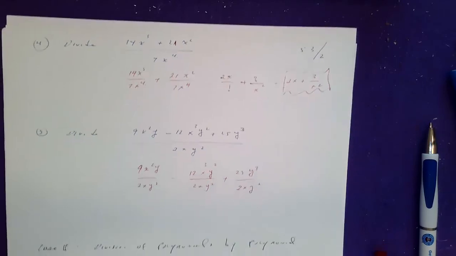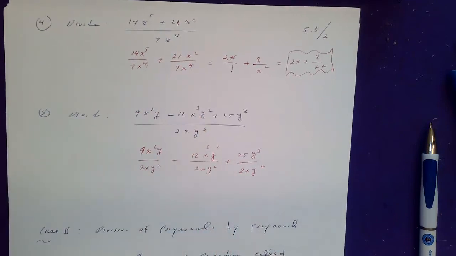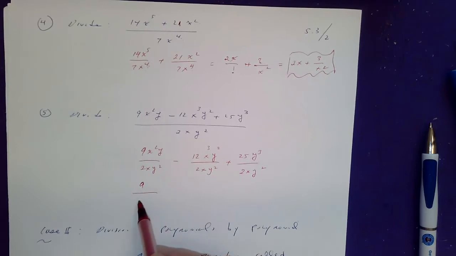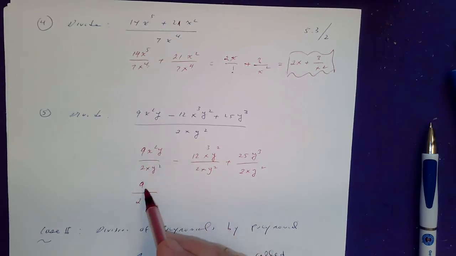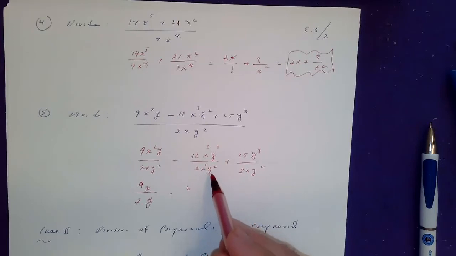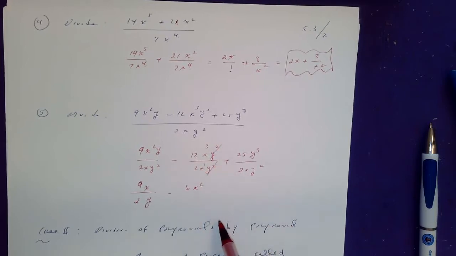Now the job is, once I split the fraction, depending on the number of terms on top, I have to reduce these to their lowest terms. 2 and 9 cannot be reduced. X squared divided by x is x on top. Y divided by y squared is y at the bottom. 2 goes into 12, 6 times. X cubed divided by x to the first is x squared. And guess what? The y squares cancel.